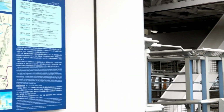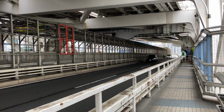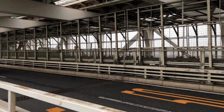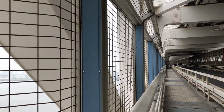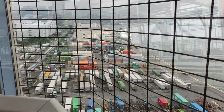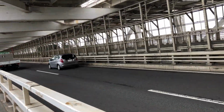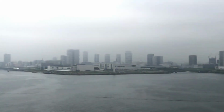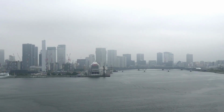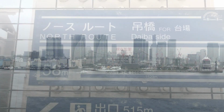And here's a nice map, telling us exactly where we are. We better start walking, there's a long way ahead of us. It should be no surprise, but crossing the Rainbow Bridge is no romantic stroll. It is loud, cold and windy, and fast cars are passing you by very close all the time. But the trip is worth it. The view is amazing, very unique even for Tokyo, and I'm sure the city will look spectacular at night.